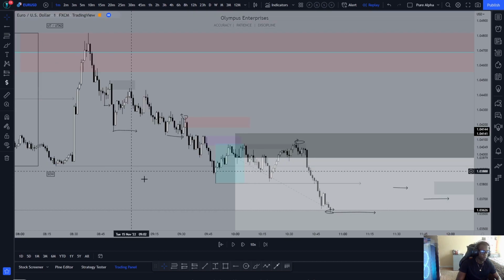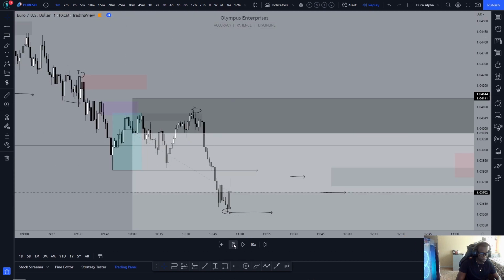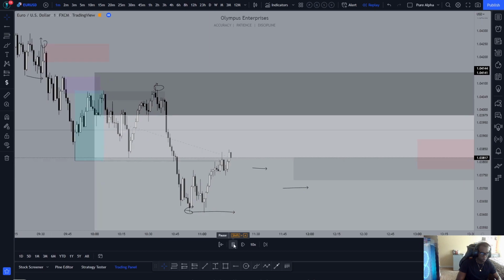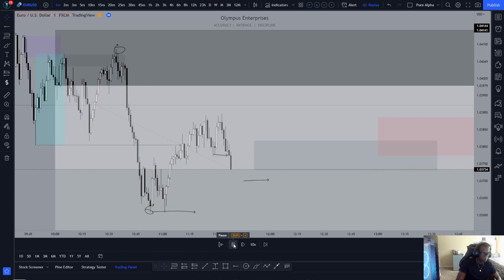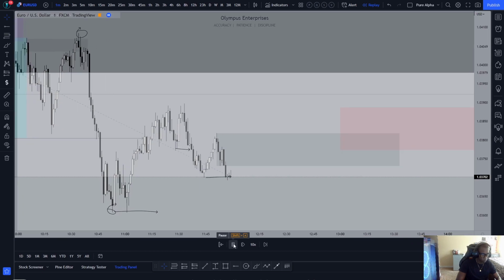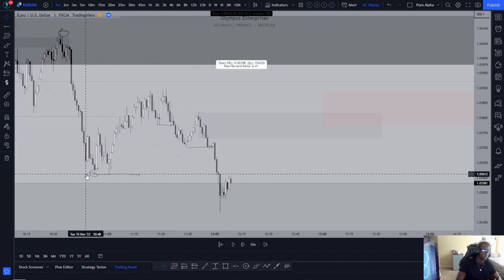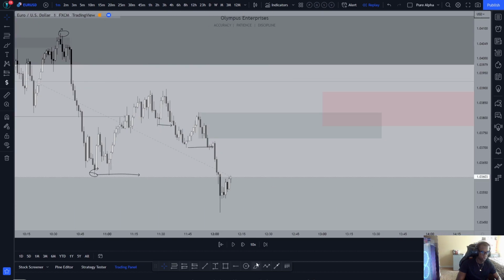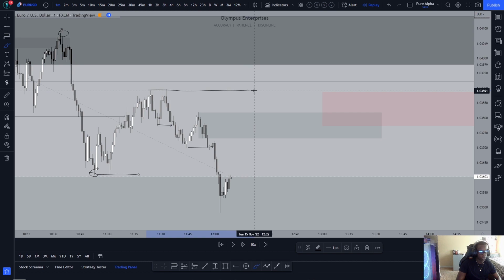So now, what am I doing? I'm just waiting to be able to move my stop loss to break even. Just waiting for that low to get taken out down here. Okay, so as the low was liquidated here, my stop loss was moved to break even. Why? Because I'm not expecting price to come above this level here. This is the last level that price can hold for this trade to still be valid.